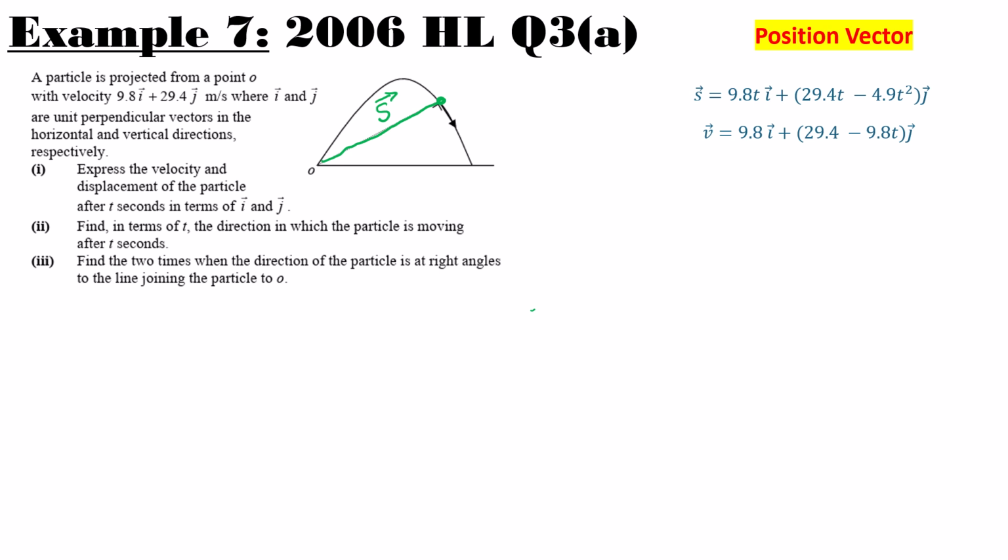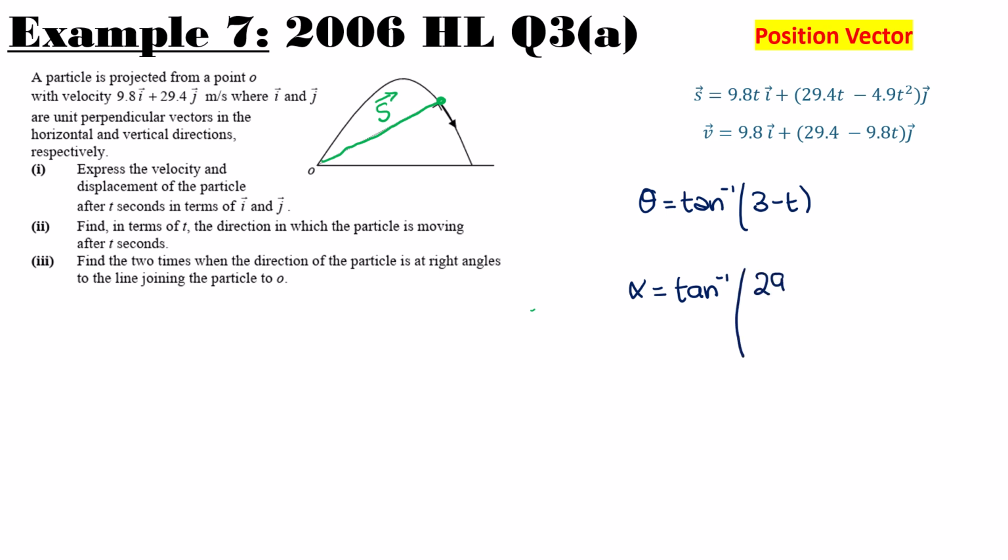So we have our S and our V. We also have the direction of V. Remember that was tan inverse of 3 minus t. So that was the angle that it is moving in, or the direction it's moving in. So for S, we're going to do the same kind of thing. So let's call that angle alpha. So it's going to be the tan inverse of the j.